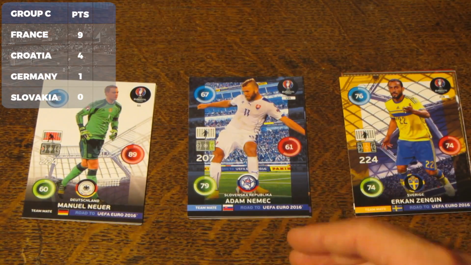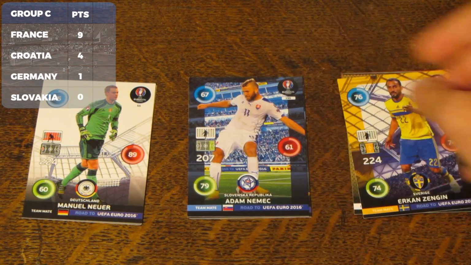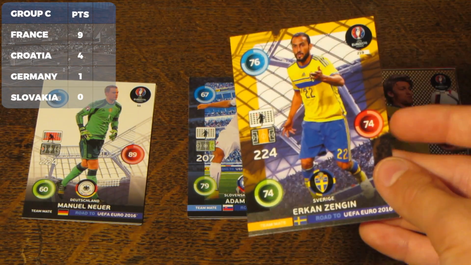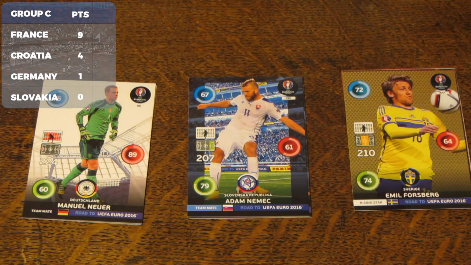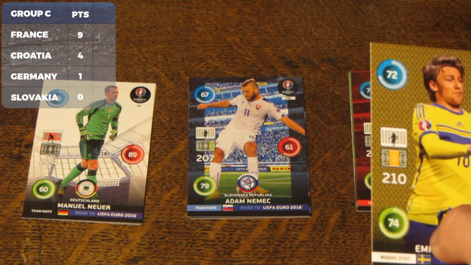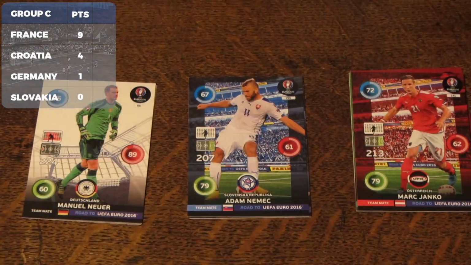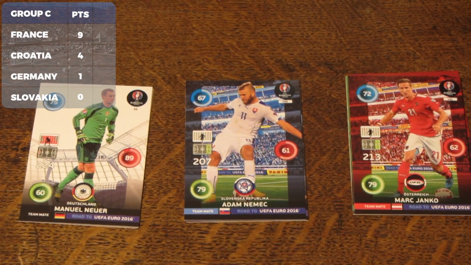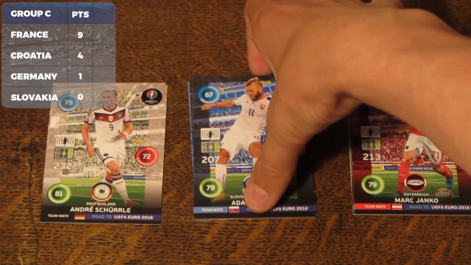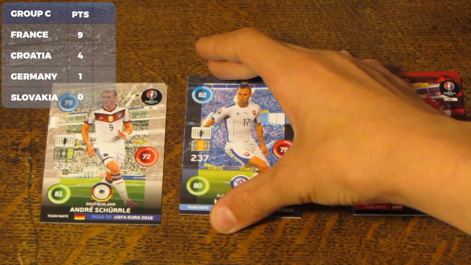Anyway, here is the game, the final game of Group C. It is Germany versus Slovakia. Germany start with Manuel Neuer, 89 rated, facing up against 79 rated Nemec. And Neuer does get a 11 bonus from Zengin, which does put him on 100. And then we do also have a 11 bonus for Nemec, which puts him up to 90. So that does mean that in the first duel, Neuer wins it by 10. And we do have 2-0 to Germany as the score after the first duel.